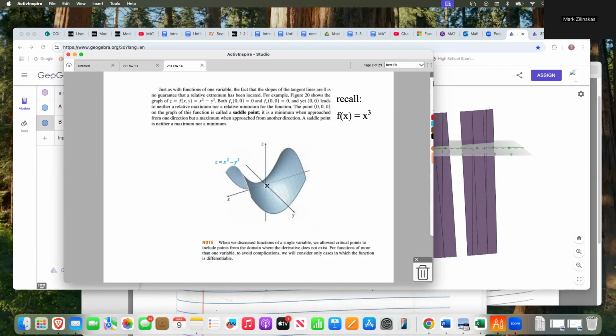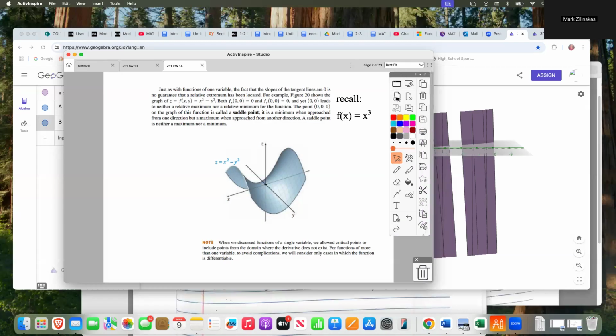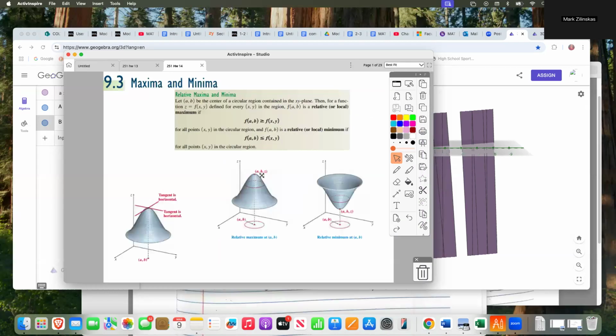And it's where a critical number can occur, at that particular point. Okay. And just remember, when we were taking a look at f of x equals x cubed, I know I don't have the graph here, but we had a tangent line equal to zero, but there was no relative max, nor was there a relative min. The same is going to occur here. This is not a relative max, nor is it a relative min, because it doesn't have that mounding effect. And that's probably the easiest way to describe it.